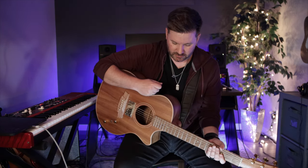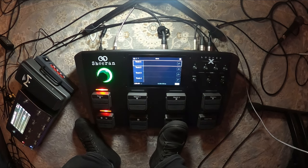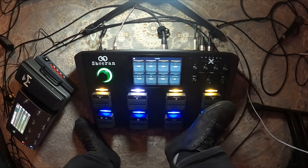Okay, now here's the real deal breaker on the pedal for me, is when you go to band mode. So this is where you would have a percussion loop playing all the time and you want to switch between song sections, so a verse and a chorus that are both recorded. So let's go to, first of all, we're going to clear all this. Let's hold down the mode button, and we're going to go to band mode.